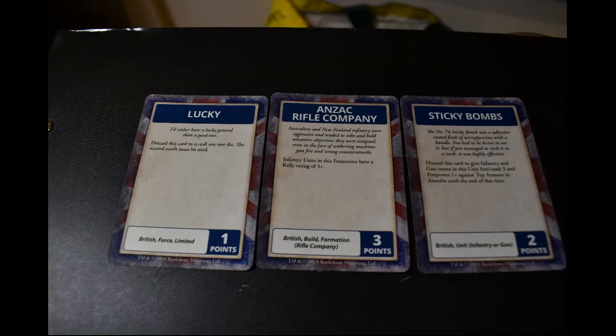And here we have the 3 command cards for Jimmy: Lucky Card, ANZAC Rifle Company, and the Sticky Bombs. So decent command cards for the British. Hopefully we'll remember to use the Lucky Card.